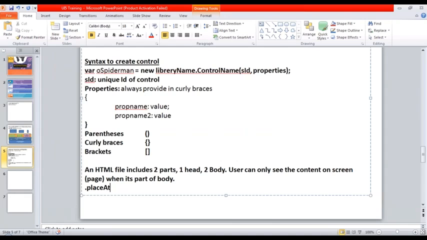Now, going forward, I will also explain how I knew this function. I did not know, when I was working four years back in ABAP, that there is a function in UI5 called placeAt to place the control in the body. How did I know? That's what you need to learn in this course.